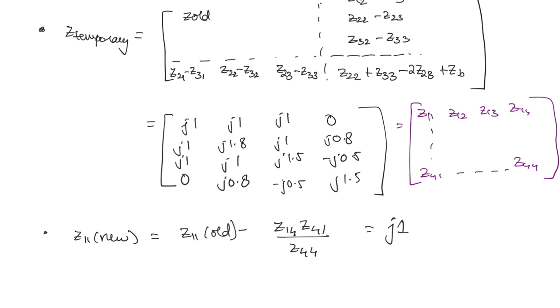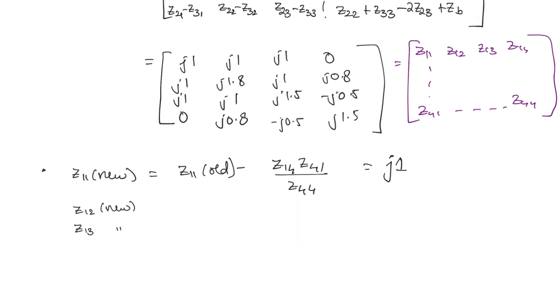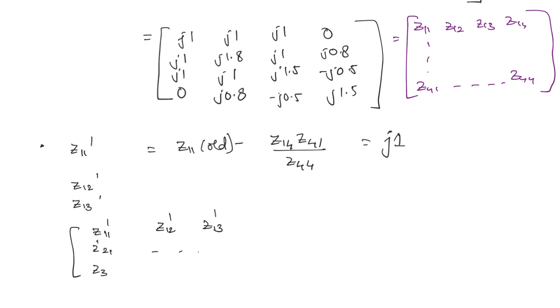Similarly, you have to find out what? Z12 new, right, and Z13. This is the first row. Similarly, you are going to find, see if you take the matrix, we will take Z11 dash. Okay, so instead of new, we will take dash. It is easier to write, right? So this is going to be Z11 dash, you found out, then Z12 dash, Z13 dash, similarly Z21 dash and the rest of the elements, and then Z31 dash, so on till Z33 dash. Okay, so these elements only you have to find out.